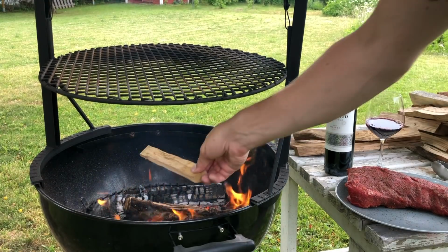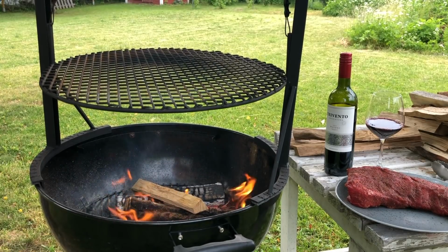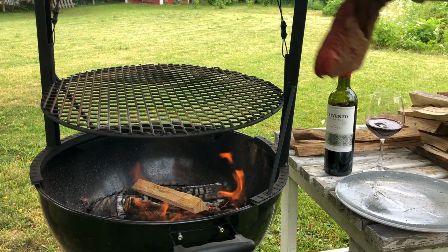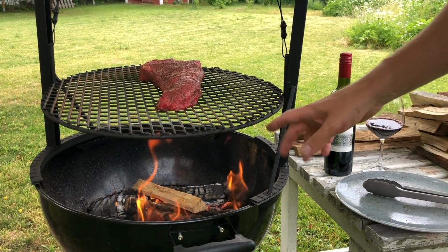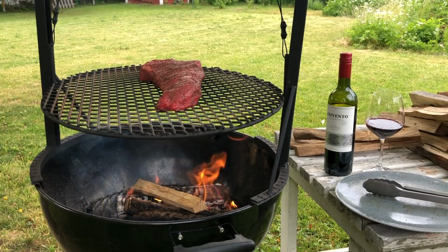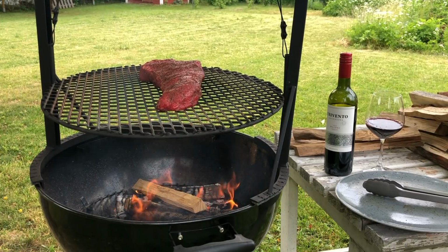All right, this is looking good. Time to lower the grates just a bit. Like that. Get the meat on. Oh, nice. Now, if you're not used to real wood as opposed to charcoal or briquettes, remember this is quite a lot more BTUs compared to charcoal. Basically, it means it's going to run a lot hotter, so I want to keep a certain distance so we don't bring this one up to temp too fast.